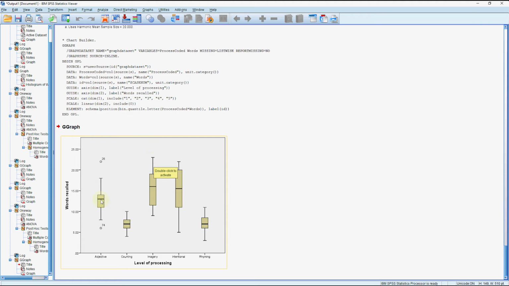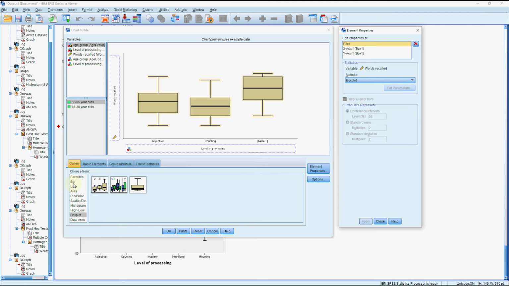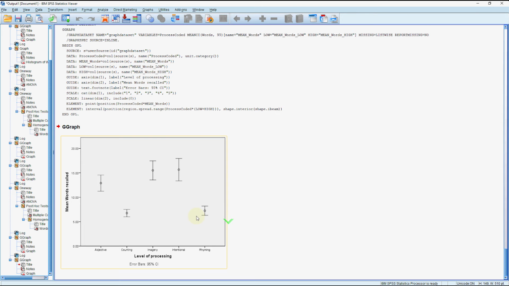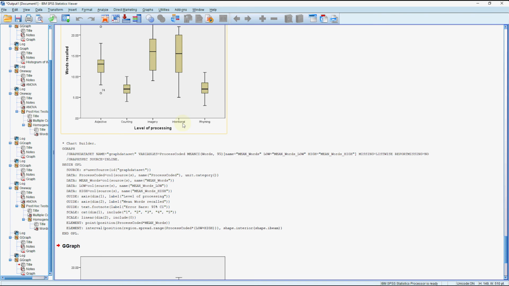It does appear from this plot that there's a bit more variation in some of these tasks. So this box plot is way more spread out than, say, this one. And if we do a plot with the means and the confidence intervals, that will show up there as well. So if I drag in the error bar chart, that gives us the mean, and you can tick this box if it's not already ticked for display the confidence intervals. And we can see that the confidence intervals are much tighter for the counting and rhyming than they are for the other three. These are a bit more spread out, and that's due to more variation in the data.